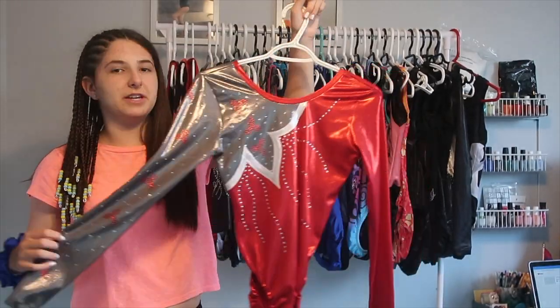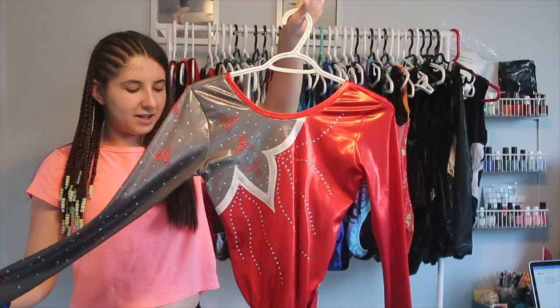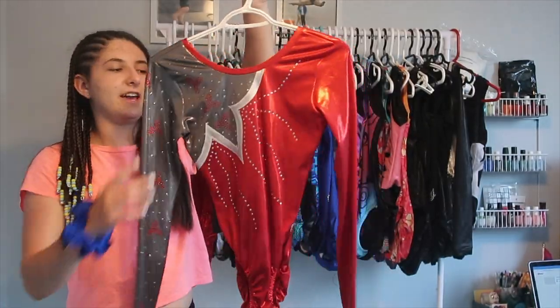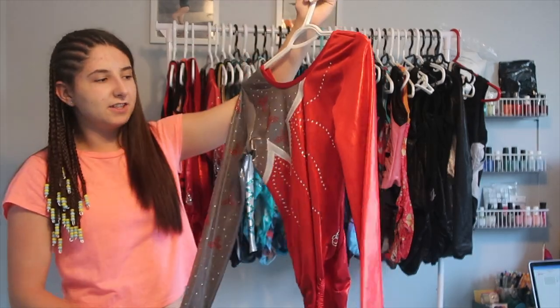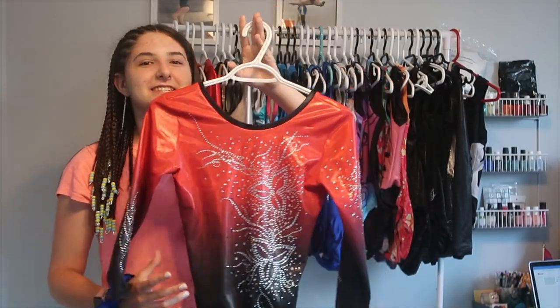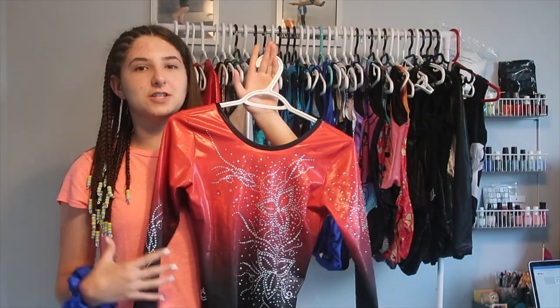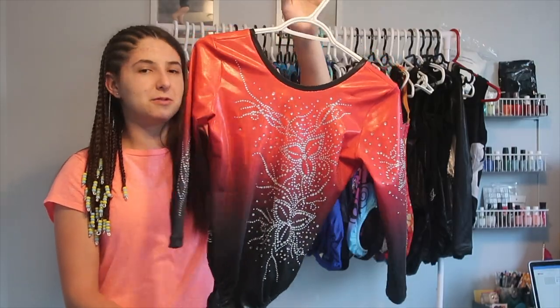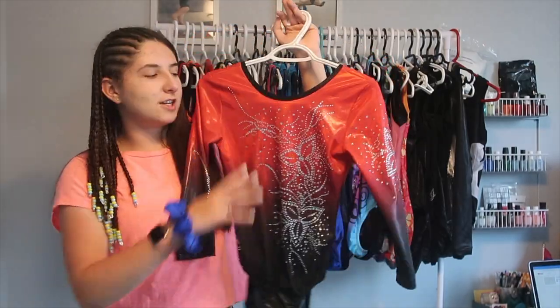Going alongside that suit, we have the matching comp suit that I got when I competed at Easterns. I'm really happy I got to go to Easterns and that I got to wear this before they changed the suit. It's got the silver sleeve, and it's got trilliums all over it, and I love that there's so much detailing on the silver side. My last red suit is so beautiful — it's the Team Ontario suit. You would have seen this if you watched my unboxing of all my Team Ontario gear. It's so pretty — it's got so many sparkles on it and looks amazing in stadiums.